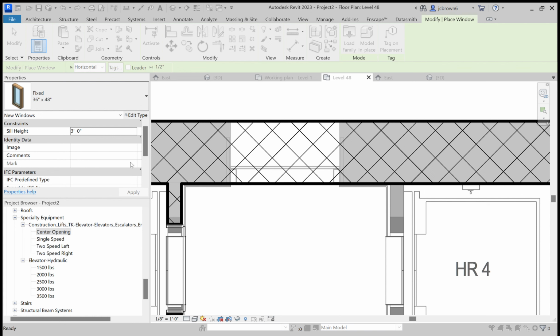duplicate, 64 3/8. And then we'll leave it at 48 high. So the height will stay at 4 feet, but the width will change to 5'4 3/8".